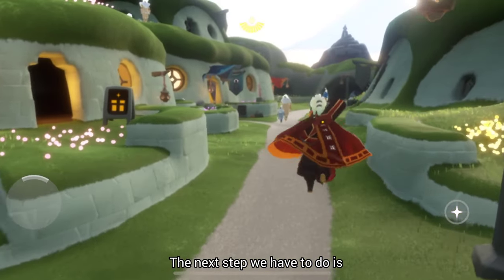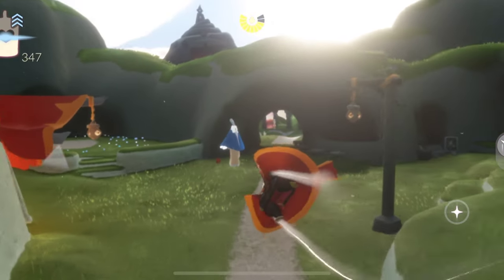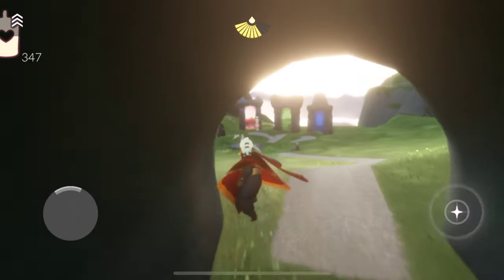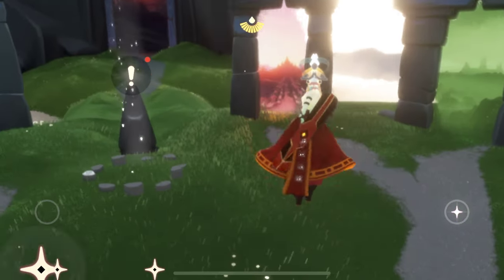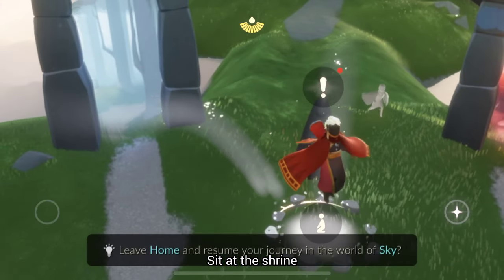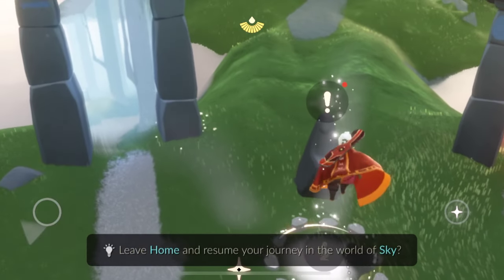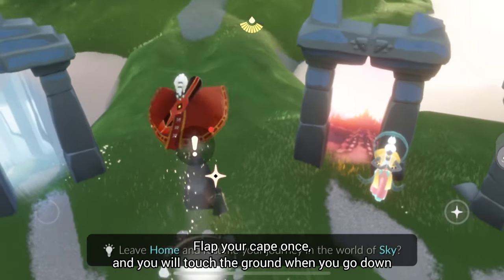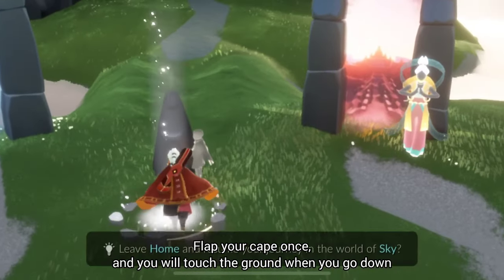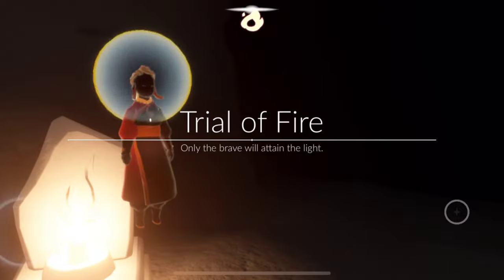The next step we have to do is head this way, follow me. Sit at the shrine. It's not easy to sit floating like this. It's not working. You can do it this way. Flap your cape once, and you will touch the ground when you go down. And then tap the sit icon. You will return to the checkpoint from the last time you were on the trial in a floating condition.